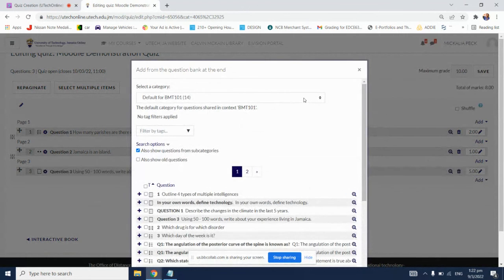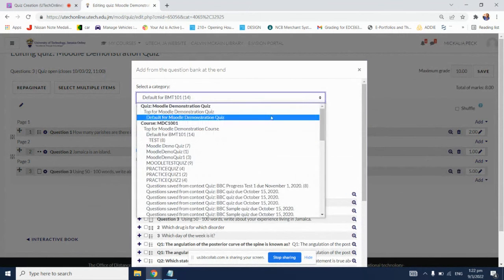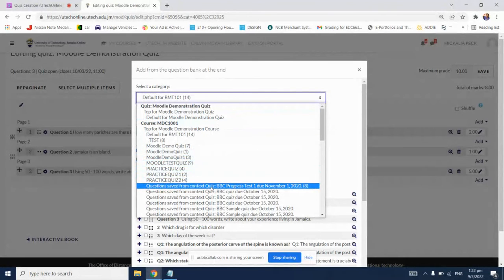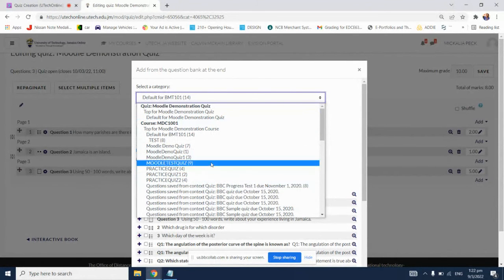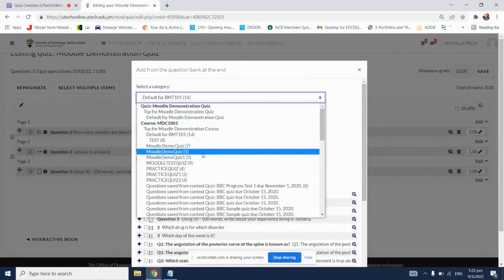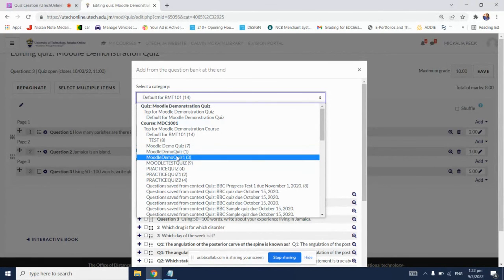Okay, now if I click on the drop down to select a category, I'm going to see a lot of categories. But I know my categories because I created the categories and I placed the questions in these categories. So we're looking for the category that says Moodle Demo Quiz and Moodle Demo Quiz 1. We created these 2.